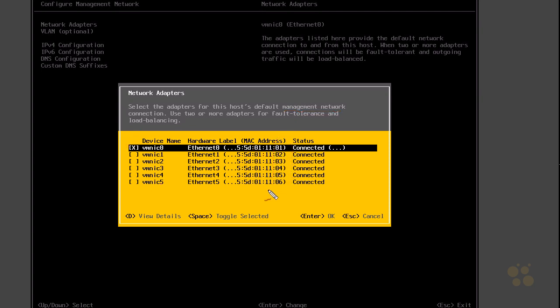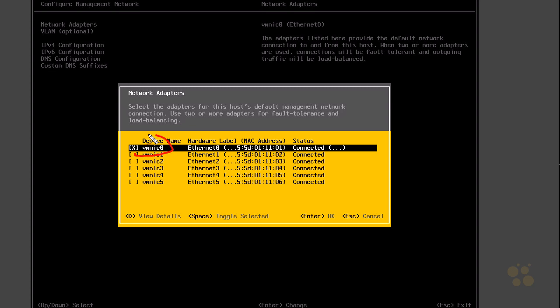Another thing for convenience I did is I configured these 2 digits of the MAC address to match the actual ESXi host. For example, ESXi1 has 2 1s right there. ESXi2 has 2 2s right there. And ESXi3 has 2 3s in those 2 positions. And that's because those hosts are going to be on the same networks. We can't have 2 different devices using the same MAC address without some conflict. So that way I can keep the MAC addresses unique and also tell which devices they belong to just by looking at the MAC addresses. So those are just some conveniences that I built into this lab for you and I if we're ever looking at MAC addresses and wonder who they belong to.